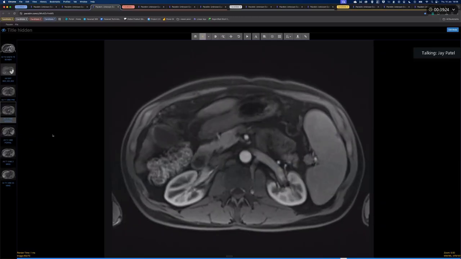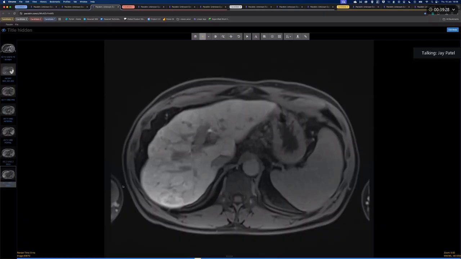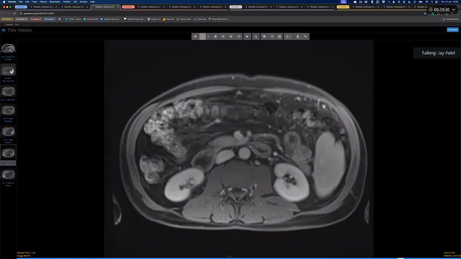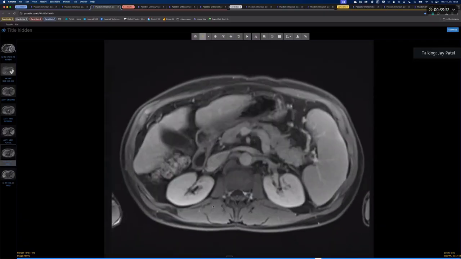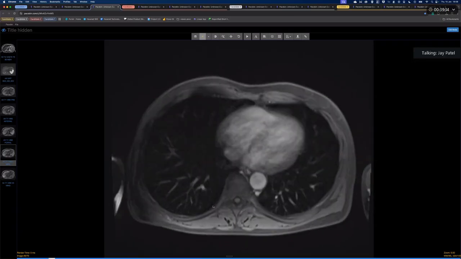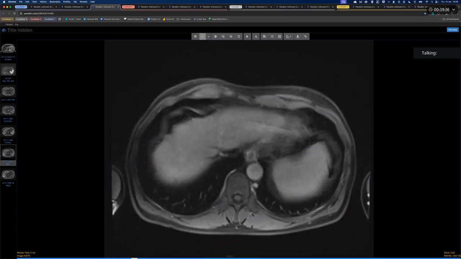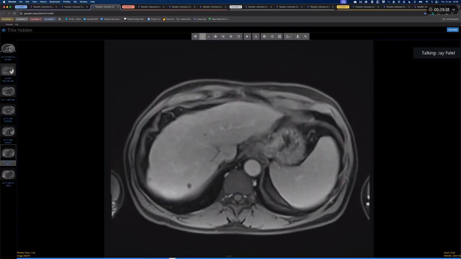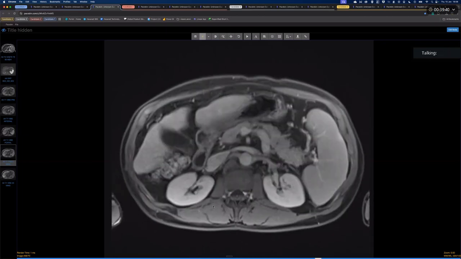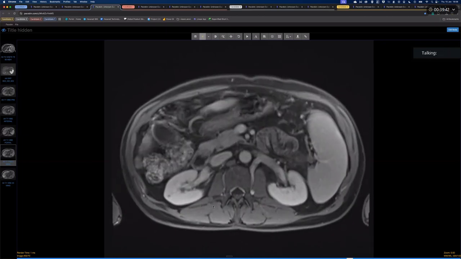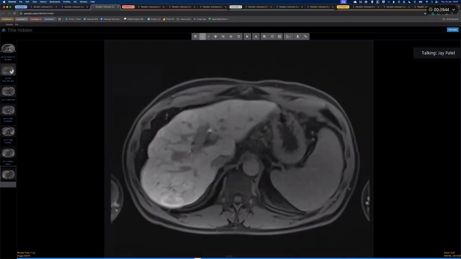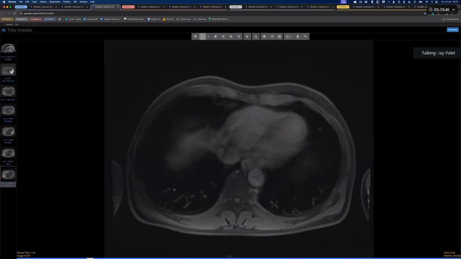Okay, and then I'm going to take over the control again, and I'm just going to give you a very quick, just in the interest of time. This is the portal venous phase. If you just observe, you don't need to comment. I'm just going to take you through that again very quickly. And then, yes, finally, I'm going to give you this phase of examination. So take me through this.